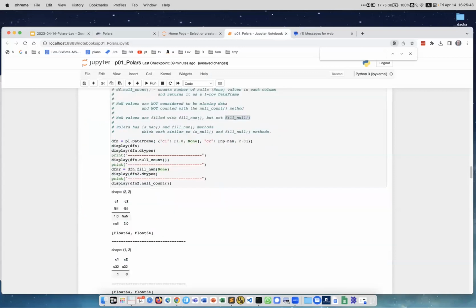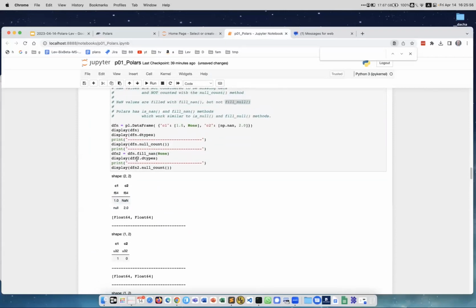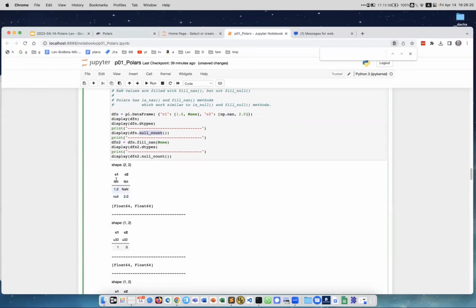Okay, so let's just run, and it shows not a number and null, and okay, what do we do here? So we create this data frame which has None and it has not a number, and then it just displays the data frame and displays the data types, which is float, but I also use these different data types just to show you how to do that. Then I do null count, and it shows null is only in this column, C1, and it shows 1, you see?